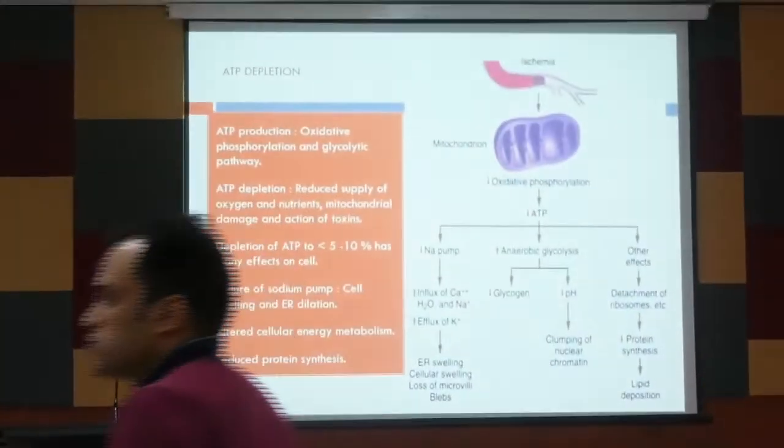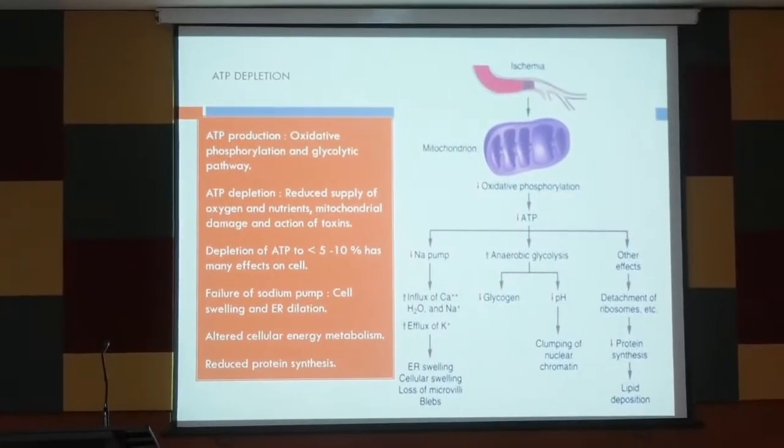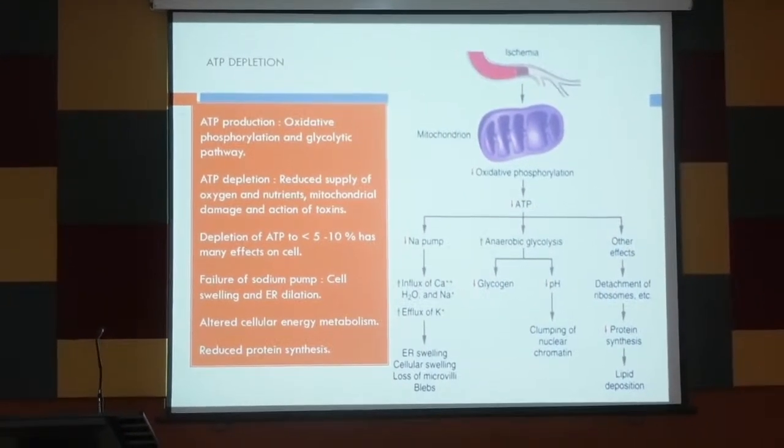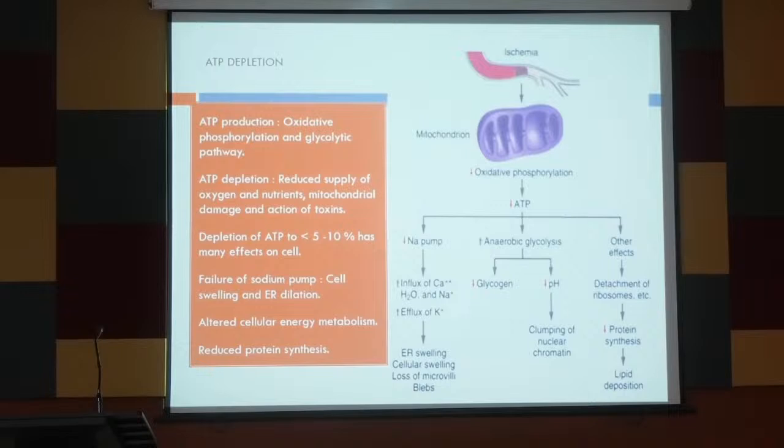মানে এবার নিউক্লিয়াসটা affected হয়ে গেল. And the other effects include detachment of ribosomes. So if there is detachment of ribosomes, তাহলে কি হবে? Ribosome কি synthesis হয়? Protein. So basically the backbone of the cell is being jeopardized. So there will be reduction in protein synthesis, and also there will be some unfolded protein response, and there will be increase in lipid deposition.